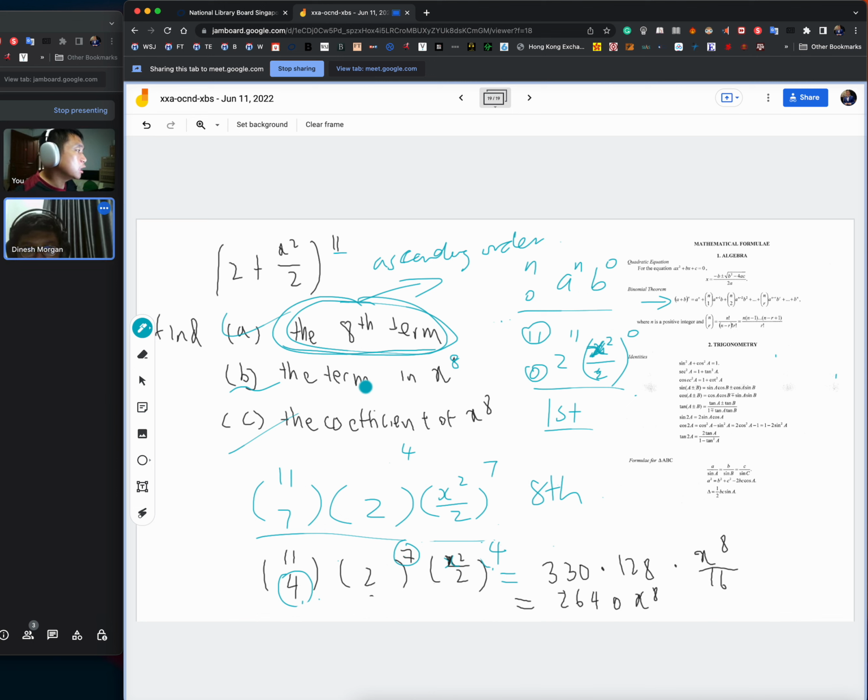Okay, good. So another part of binomial expansion is this. Can you see under binomial theorem there is another formula here? n choose r, and if you cannot use a calculator, you can use this formula and do it manually. Let me demonstrate to you. So in fact, just now, do you know how to do it manually? Ah, so the answer is no. You took a while. Am I right?